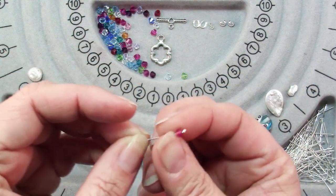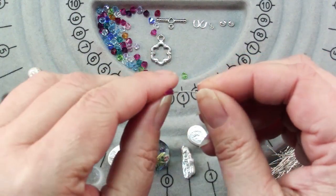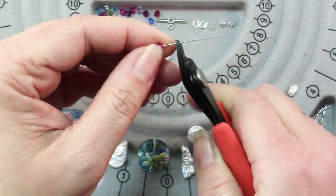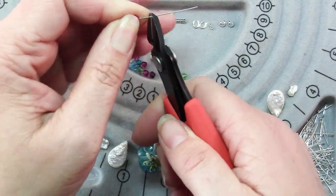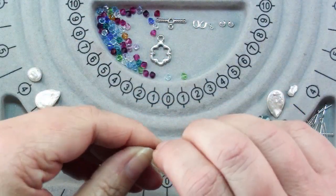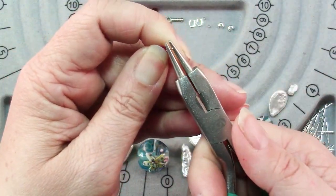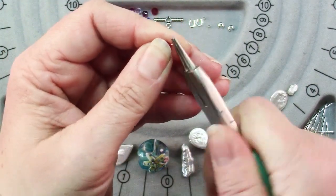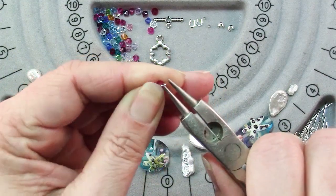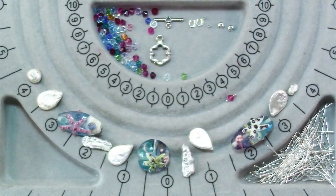These are just little silver-plated head pins. In fact, all my findings today are silver-plated with a ball on the end of the head pin. And here's one way to make a simple loop. You use your wire cutters to cut the wire 3/8 of an inch beyond that bead. And if it's silver-plated or sterling silver, of course, make sure that you save the trimmings for recycling. And then use a pair of round-nose pliers to grasp that wire and make a loop. Bend it back to center it over the bead, and there you have a little dangle.